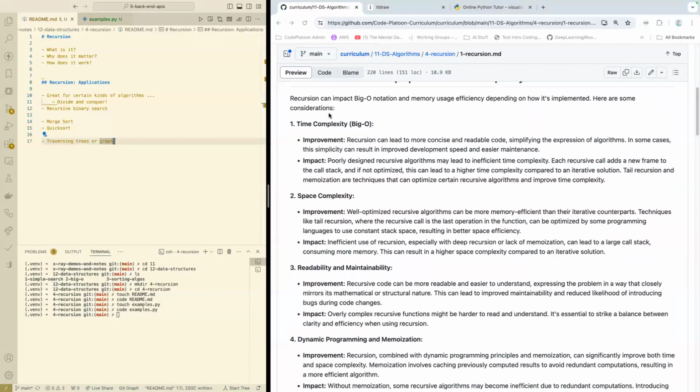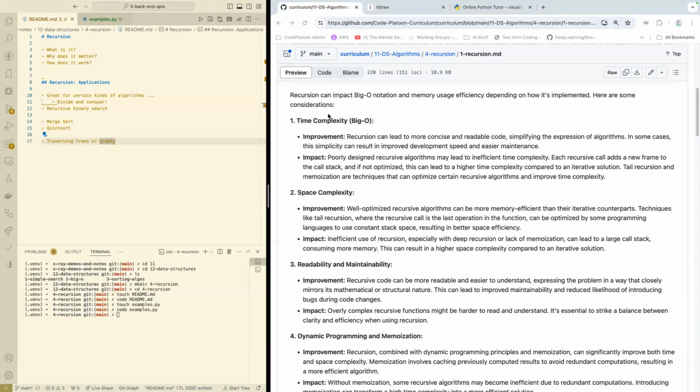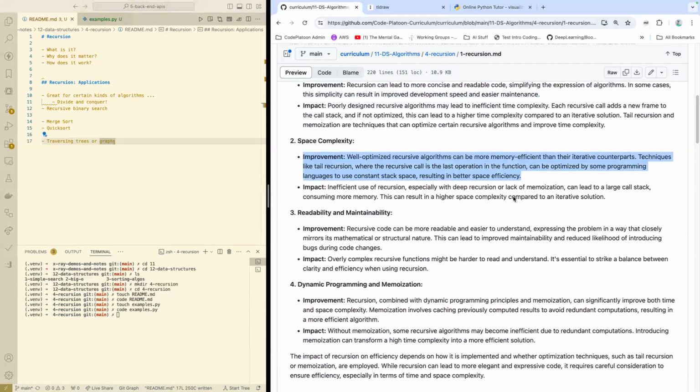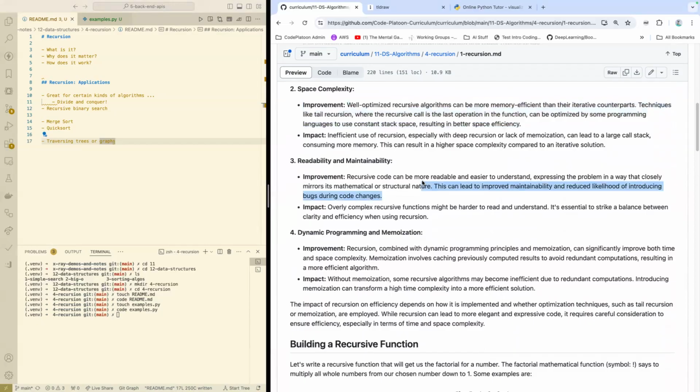When we use recursion, it can improve the time complexity of algorithms. Mainly, it makes our code way easier to read and think about. Sometimes it also does actually improve the time complexity, but for certain algorithms, recursion is just better. It can improve space complexity as well. But again, the real win here is for certain things, recursion is just better. That said, recursion can get really complicated really fast and is not always the best thing.